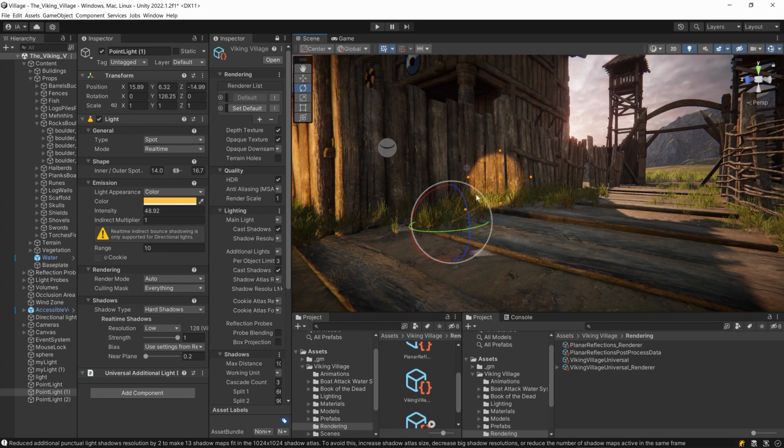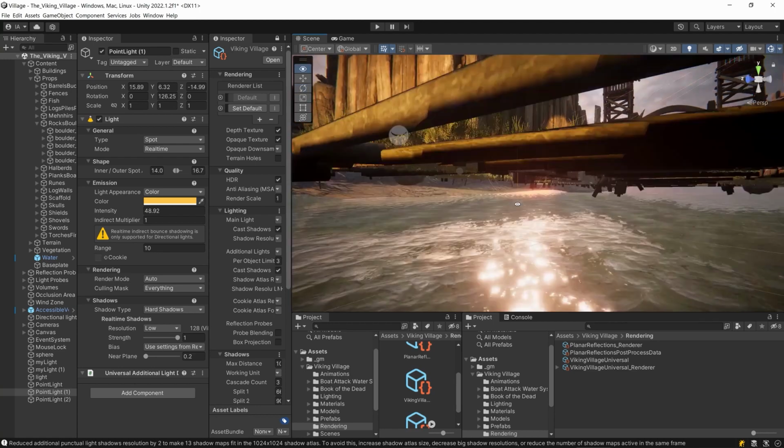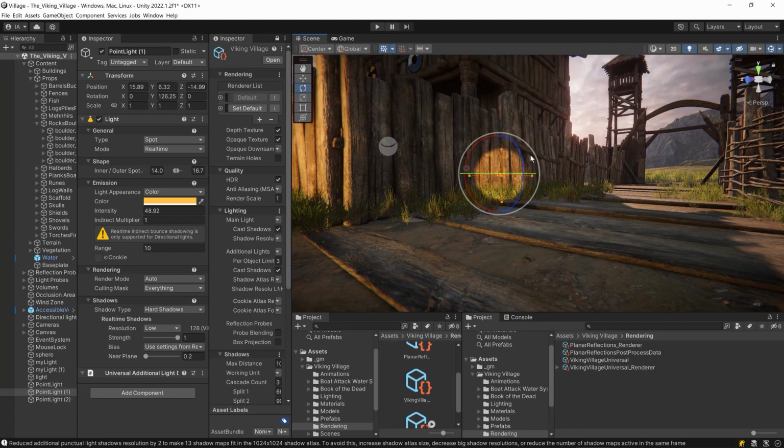The reason why this thing is circular and not square is because they're applying something called a light cookie. So whenever a pixel arrives and it's curious to know whether it should be illuminated by the light source or not, it will query itself against the shadow map, but also against a circular mask from the point of view of light. And if the point is not hidden by anything according to the shadow map, but falls outside of this mask, then it's just going to be considered as not visible to the light and not illuminated. This is basically what the cookie is.